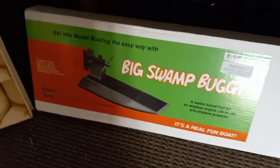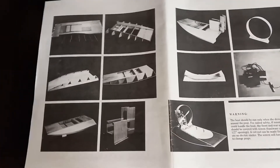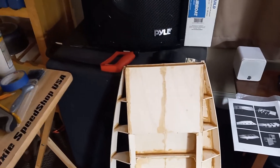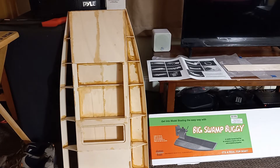We're going to do the brushless electric conversion just like we did to the little swamp buggy. The pictures they give you aren't the best, so I wanted to shoot a quick video up close. You can see we're well on our way — we got a lot of the hull built and we're going to go over a few of the modifications I've already made. We've been doing this pretty much according to the plans and instructions, but I have made a couple of modifications to this hull already.